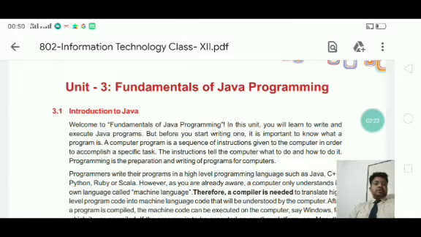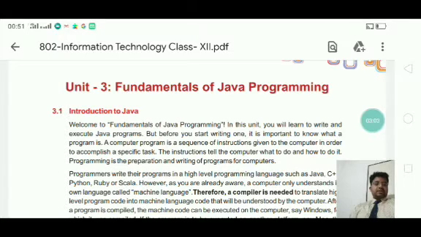So, in any programming language, there are some rules and regulations that have to be followed by the programmers. In terms of programming languages, we call them syntax and semantics. In general English, the meaning of syntax is grammar and semantics means meaning.